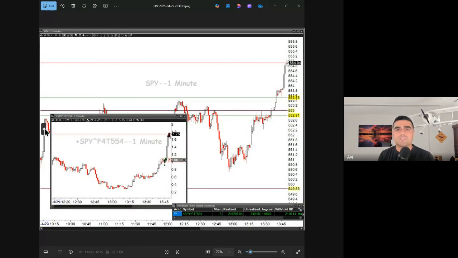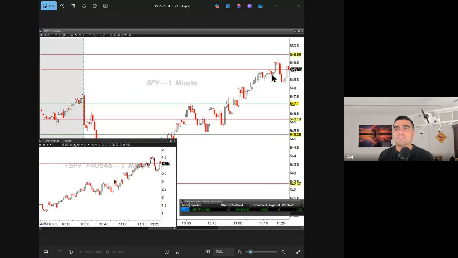Here it is. So it got to 549, and sure enough, look, it consolidated. And with this consolidation, I don't know if it's going to go or if it's going to break down. So over here in this consolidation, I'm like, all right, that's enough of that. Took off 80 or 90%. De-risked completely. Stop is at break even.